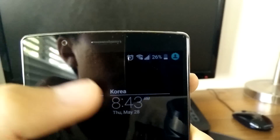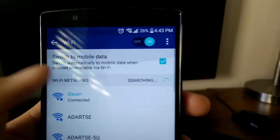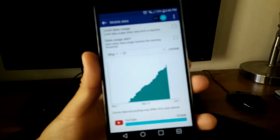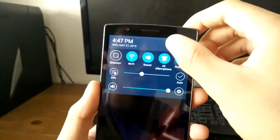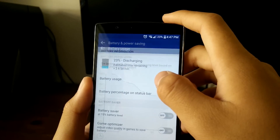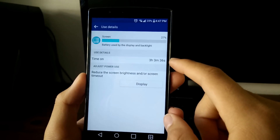WiFi signal doesn't appear to be that strong — I've been able to use WiFi from further areas around the house with my other phones — but if I do have a strong signal, data speeds are very fast. LTE speeds are a bit of a different story and just don't seem that fast in my area, which might be because this is the international version. The G4 comes with a 3000mAh battery, which isn't that fantastic. Over my last few weeks with the phone, battery performance has been very inconsistent. It generally gets me through the day but is mostly limited to about 3 hours of on-screen time, which isn't that impressive considering the battery size.